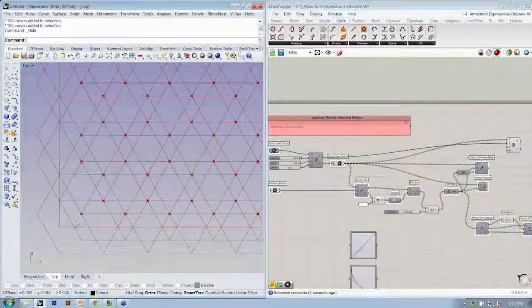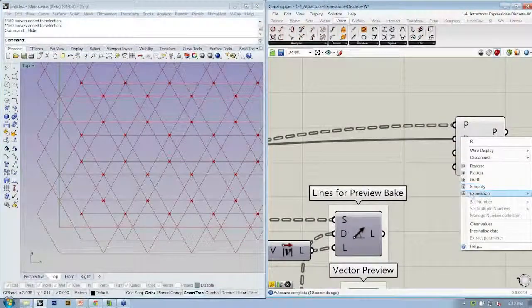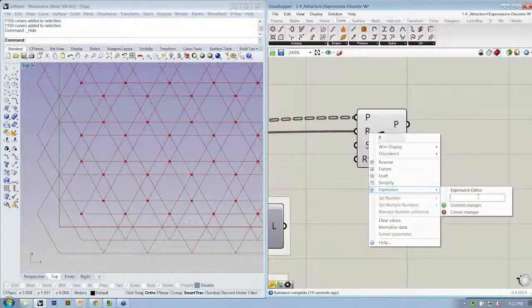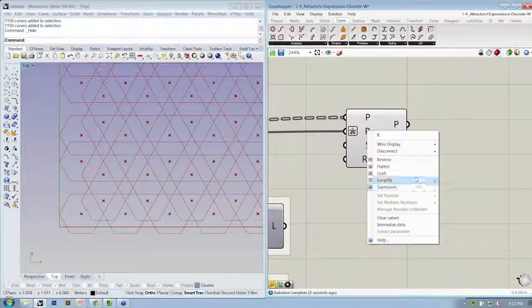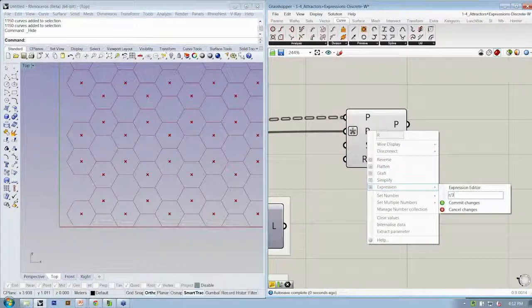And again, we're at that point where we need to actually give this an expression so that the radius is half. The radius is 1/3 of the spacing.